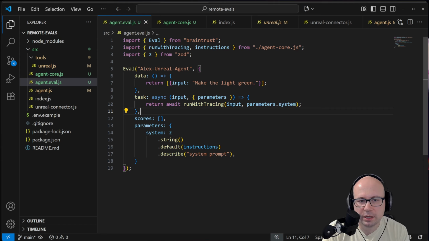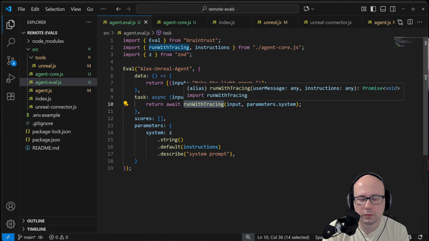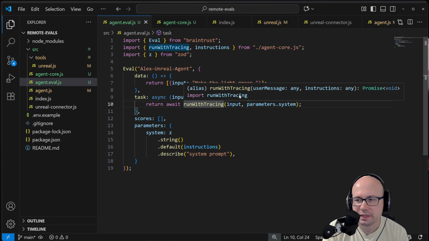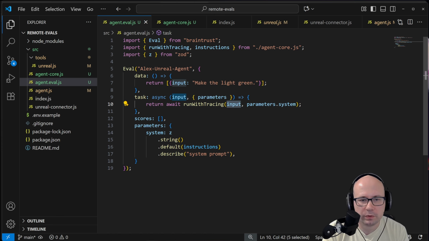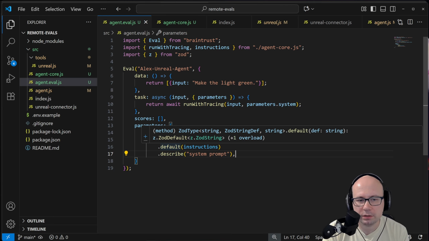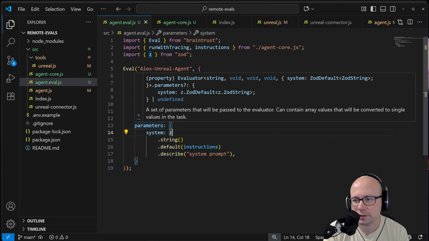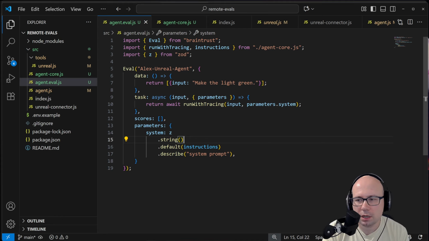Here's the task, and the task is calling the same exact function that my little CLI was calling, and it's calling it with the input, which is going to come from the data. And this is the system prompt. And the system prompt for this first example is just going to be the default one. But later on, in a different way, we're going to configure it with this parameters object that I'll talk about in a little bit.